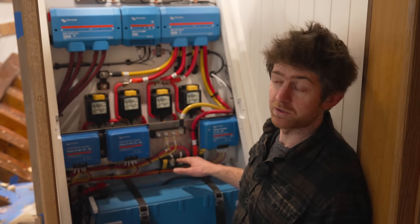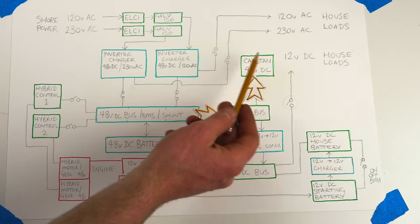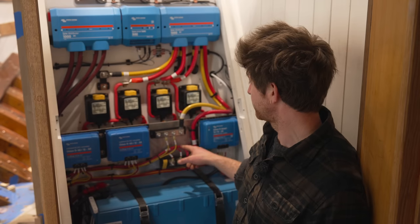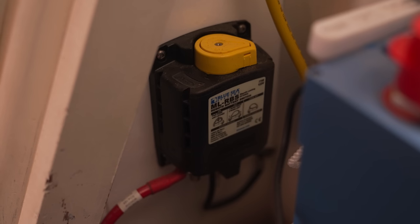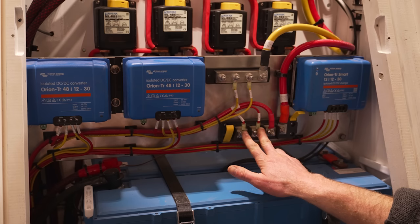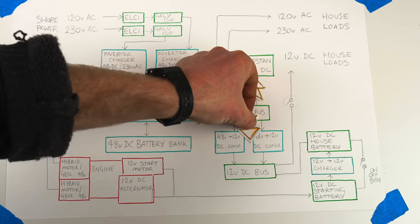So this 48 volt bus bar supplies a couple of different things. It supplies the windlass, which is going to have a 48 volt motor, through this large cable, which actually goes down to another remote switch before going to the windlass. And it also supplies, through these two smaller cables, these two Orion 48 to 12 volt converters.